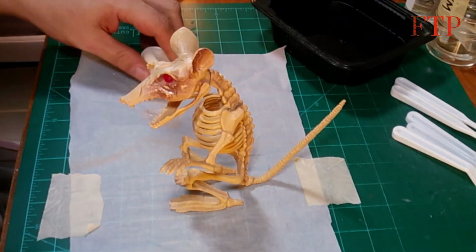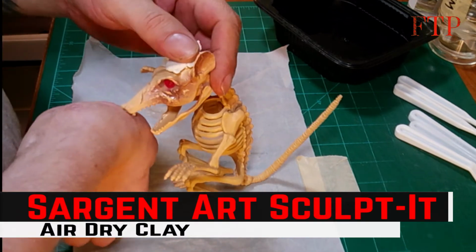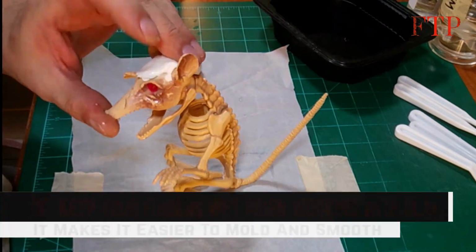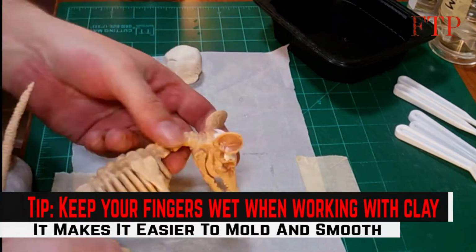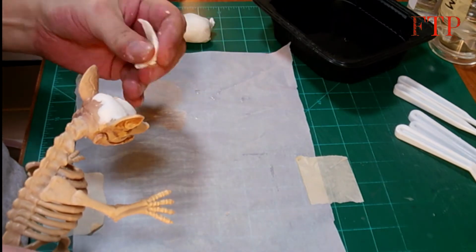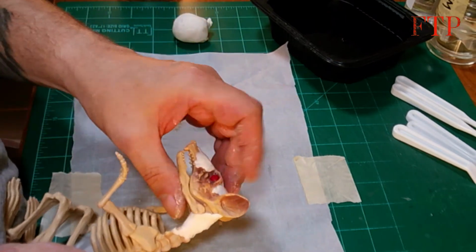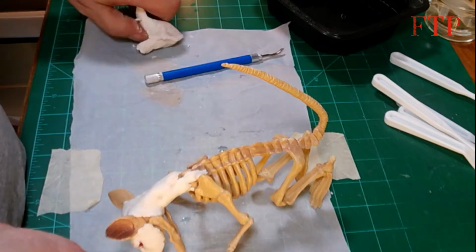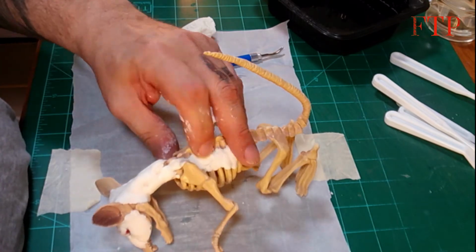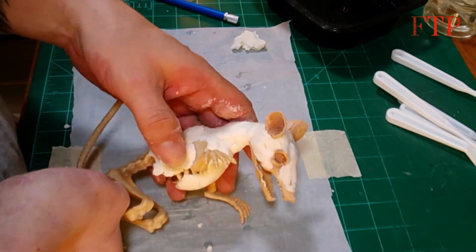To build the main body structure of the rat, I used Sargent Art Sculpted Air Dry Clay. When sculpting with clay, it's a good idea to have some water to dip your fingers into. It helps with shaping and smoothing the clay, and it keeps the clay from sticking to your fingers. I didn't really have any kind of a pattern as to how I was going to form the body. I basically just made some bloated areas, and then some thin areas, and some areas with exposed bone.